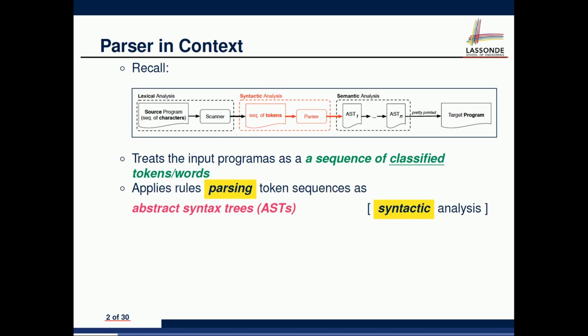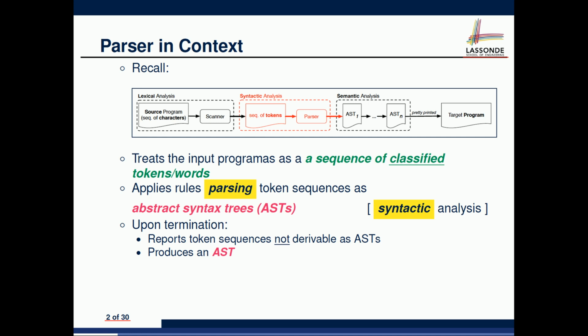Now we have to review how you can write parsing rules for parsing them into an abstract syntax tree. That's something we're going to review quickly today and maybe on Monday. Once we terminate, we have to see if the input sequence of tokens can be parsed into a tree. If you cannot, you have to report errors. If you can, you have to do further semantic processing. And then the AST, abstract syntax tree. We'll see lots of examples of abstract syntax trees. Raymond, questions?